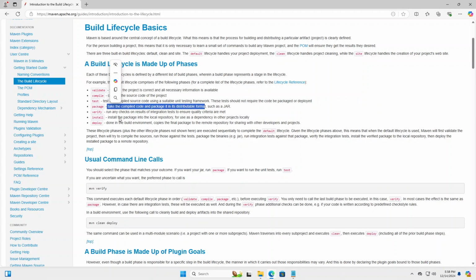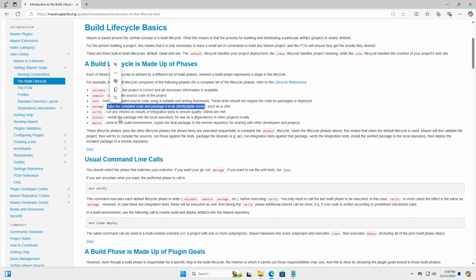Install is very important. We will look into that. Basically, it will store the outcome into our local repository. Install and deploy are slightly different, and don't think that when we say install, it is installing into your actual system.